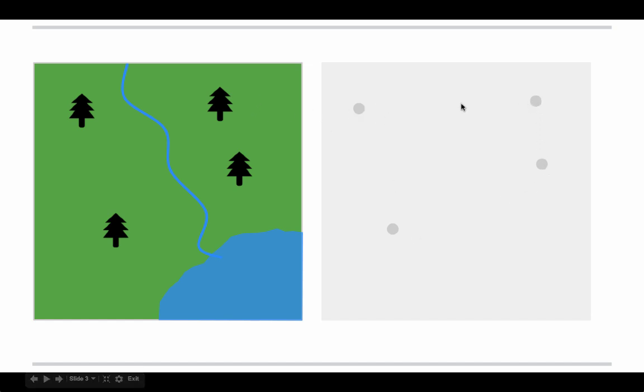And the river we'd probably digitize using a line because it has a dimension of length. It doesn't really have much of width. And then finally, we would digitize the lake as a polygon because we've got both length and width, and we've got an area within that. So you see how we can take an actual landscape and create a one-to-one model using vector.